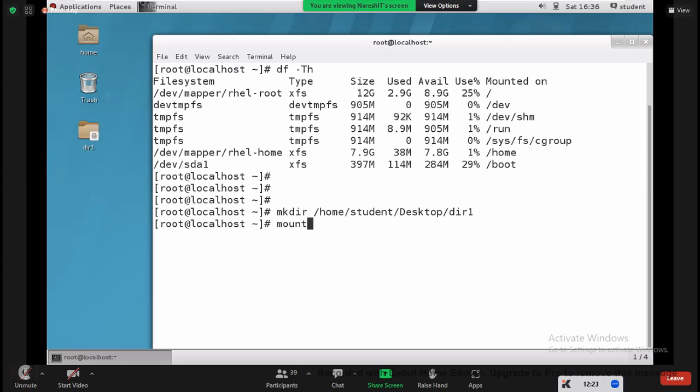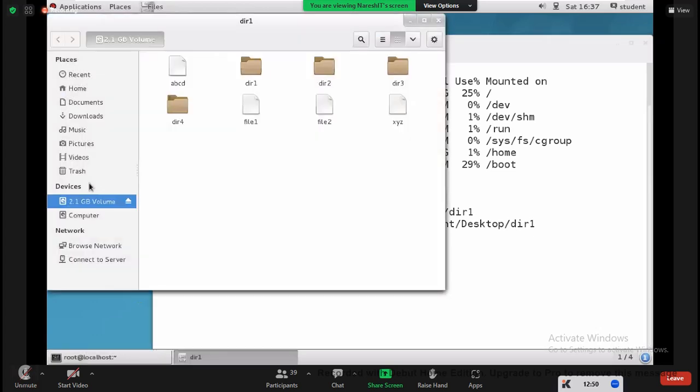Now create the mount point with the mount command: mount /dev/sda3 /home/student/Desktop/dir1, instead of /mnt. See, we got one icon on top of the desktop, a solid drive, a hard disk. It's one partition. If you open this, this is called the mount point. You'll have the data.